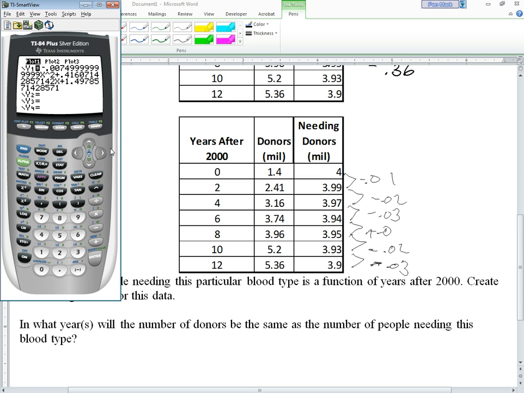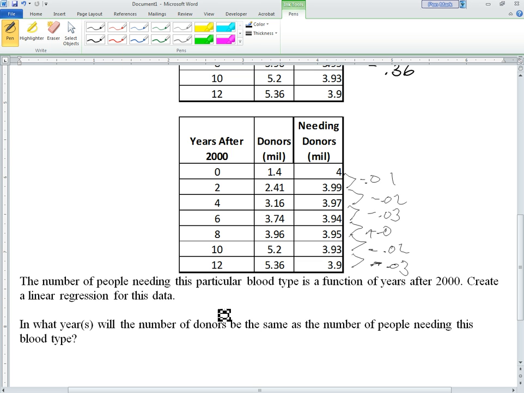So I would go over to my y equals, and now I'm not going to delete the quadratic one. I'm going to leave that in there because we're going to look at them together. So for my y2, I would go to vars, down to statistics, over to EQ, and pick reg EQ, and now it enters the most recent regression I've done. So if I did zoom 9, I would be able to see the points. So first of all, I'm still seeing my parabola, but there's the people needing donors data. And okay, so now I can make my prediction.